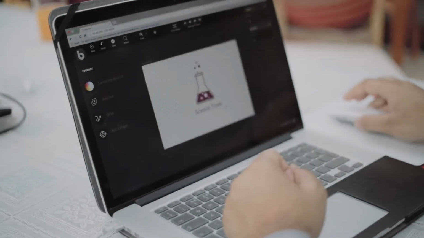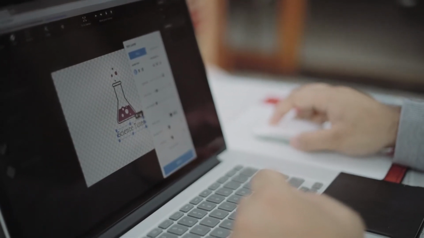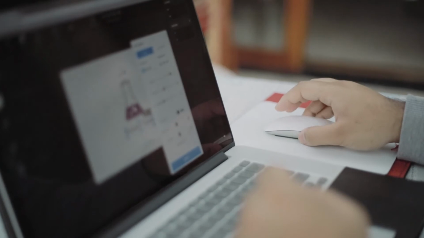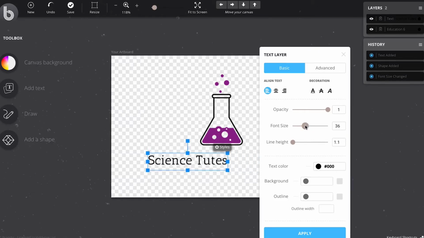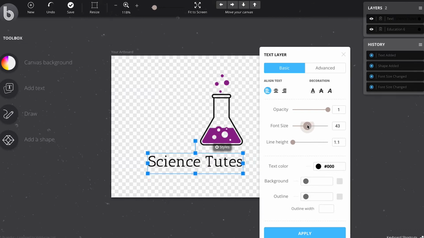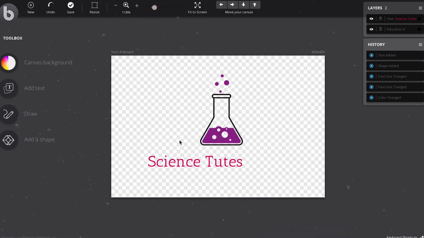And you can pretty much do most things that you would want to do in any kind of editor with this kind of logo design here. So what I'm going to do first is mess around with this font because I want to make the fonts a little bit more funky. So you click on the layer just like that, and you've got styles here. Click styles, and you can then go ahead and customize this text. So what I'm going to do is make the text a little bit bigger. And I'm also going to change the color of the text. Let's make it kind of this color here. Hit apply. And that's that.